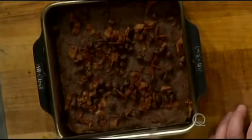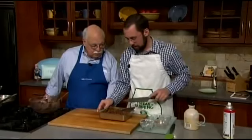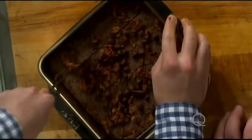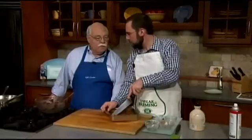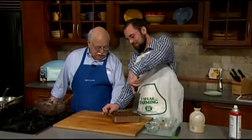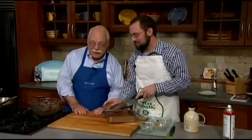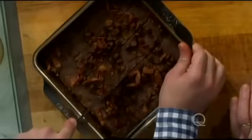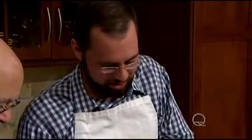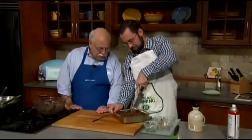And I think we can just borrow this knife here. Like I said, you want to cut them into small pieces because they're very, very rich. Well, the piece in your photo was about 6 inches by 6 inches. It was like a personal pan pizza. It was this big. The plate was small. It made the brownie look bigger. But like I said, a cold glass of milk really helps with these because they are very rich. And the nice thing is you get more when you make them smaller like this.